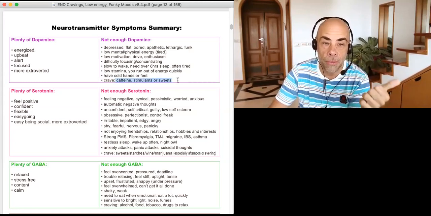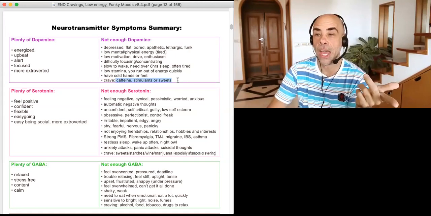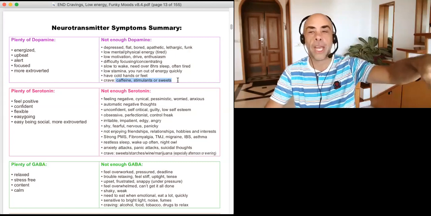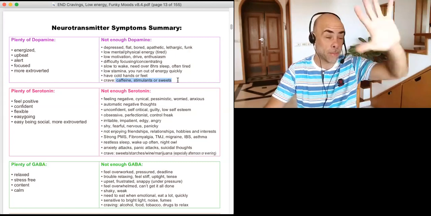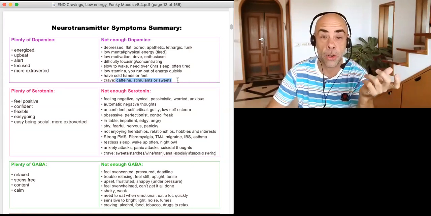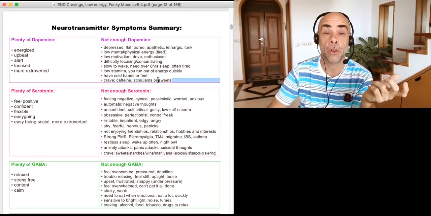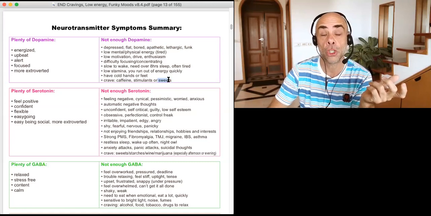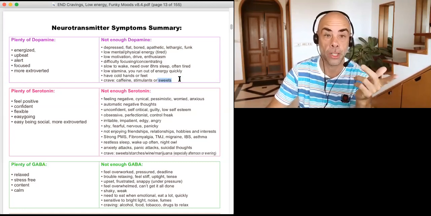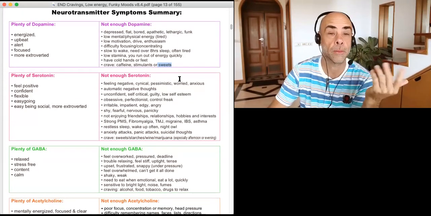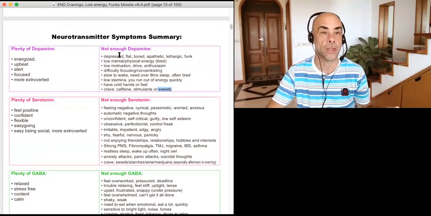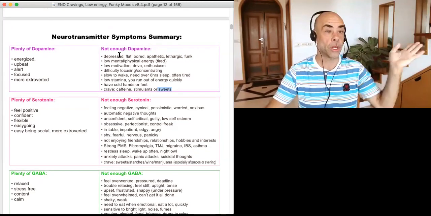Also, cravings are an important telltale sign. If you crave caffeine, stimulants of any kind, whether it's things like Adderall or other substances like that, or energy drinks are your thing, or a lot of people it's sweets. For me, even chocolate used to be a thing. If this would get low, I'd want sugar, chocolate, or caffeine. How many people have this come up for you as, yeah, I got that rolling?